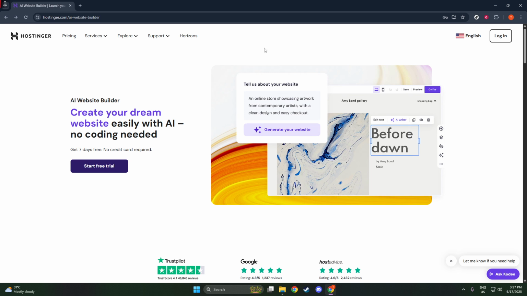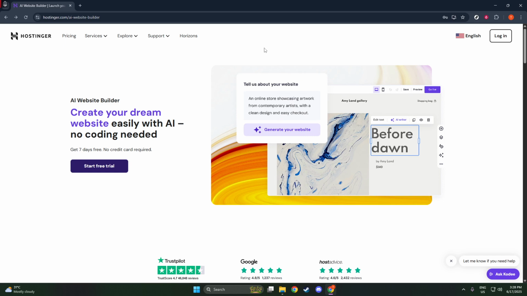of this tool. First, you'll want to head over to the Hostinger AI Website Builder page. This is your starting point, where all the magic begins. Once you're there, look for the Start Free Trial button. It's inviting you to embark on a remarkable journey to create your very own website without any initial cost. Go ahead and give it a click.